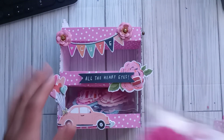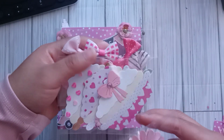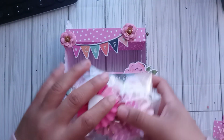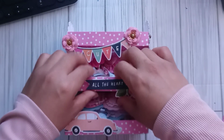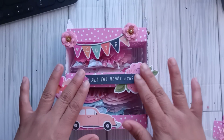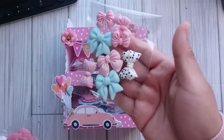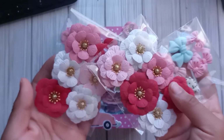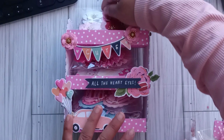Okay, then for the one in the middle, I'll be including some rosettes, three of these pie embellishments I made, and some gorgeous bows. And then for the top one, I will be including these cute bows, and then two sets of flowers. So that'll be going like this.